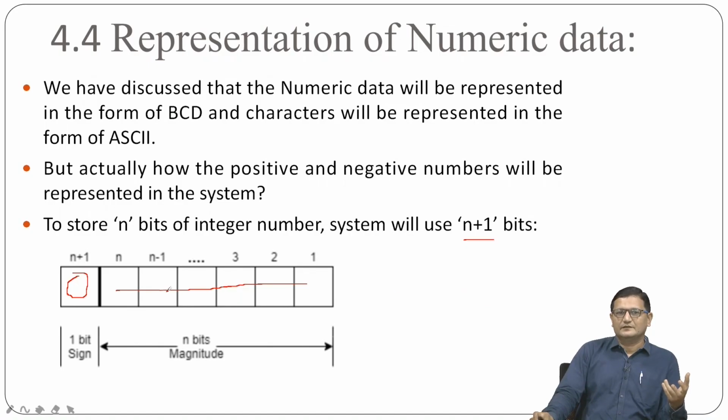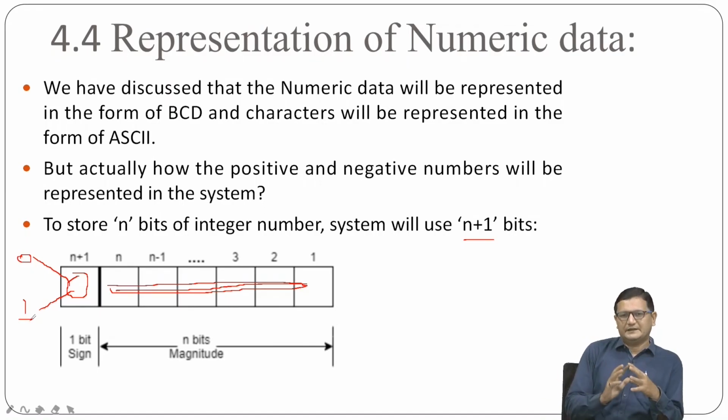So suppose a number is given to you, the value 45. Here the binary of 45 gets stored in this area, fine. But 45 is positive, plus 45, so this sign bit will be 0. If the sign bit is 0, the number is a positive number. And if the sign bit is 1, then the number is a negative number, right? So here you can see the binary of 45 with sign bit 1: it is minus 45, a negative number.